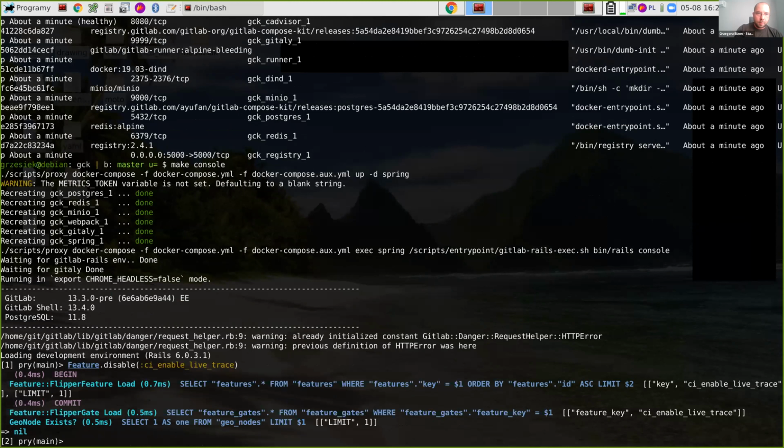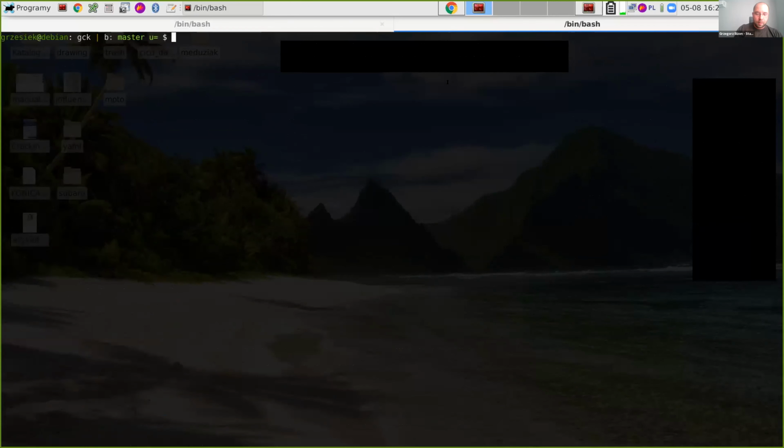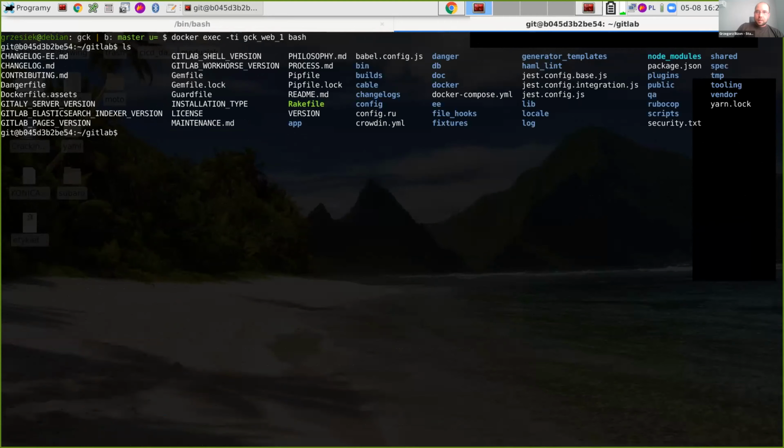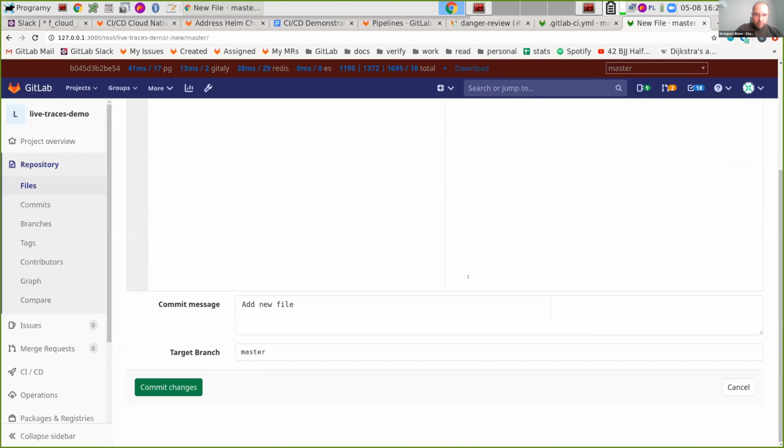The next thing I'm going to do is log into my Rails container console. Okay, I need to move the zoom toolbar somewhere. And yeah, so let's create this pipeline.